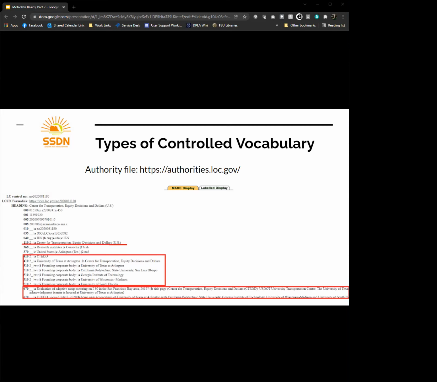On the screen is an example from the Library of Congress authority files. Notice in the 1XX field, in our case 110, is the authorized term. In the 4XX and 5XX fields, there are all the variant terms for the authorized term. And in the 650 field, there is contextual background information to help users disambiguate the term. The alternate and variant terms are indexed in databases, allowing users to find the appropriate resources, even if they do not know the authorized term.